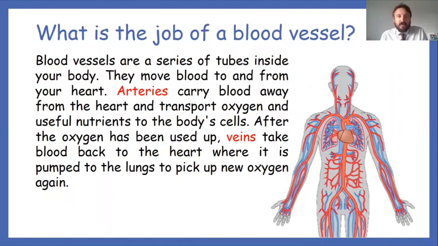Now, connected, we have the arteries, which carry blood away from your heart and transport oxygen and useful nutrients to the body's cells. After the oxygen has been used up, then veins are there. So veins take the blood back to the heart, where it is then pumped to the lungs to pick up new oxygen again. So obviously blood vessels have a hugely important role in keeping us fit, healthy and alive, because we need blood moving all around our body to all parts of our body to make sure we are fit and healthy.